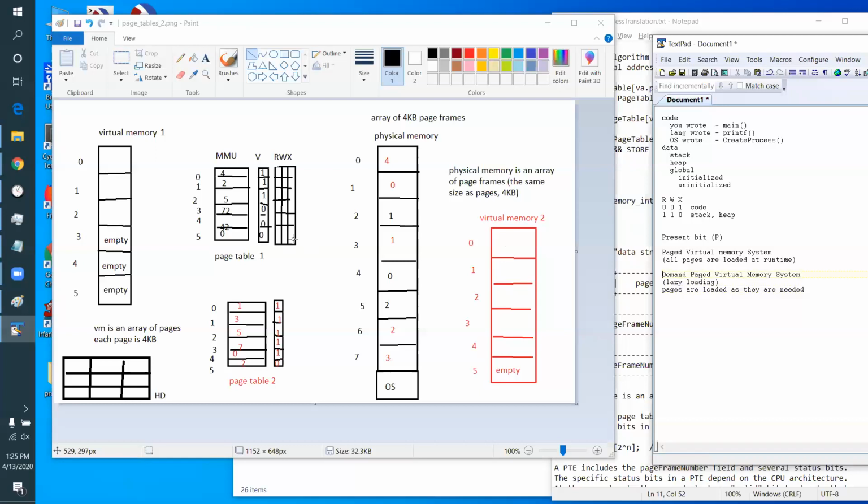In a demand paged virtual memory system, what happens is when your program starts up, it starts up with an empty page table. And there's another bit. I have to add another bit to this column.